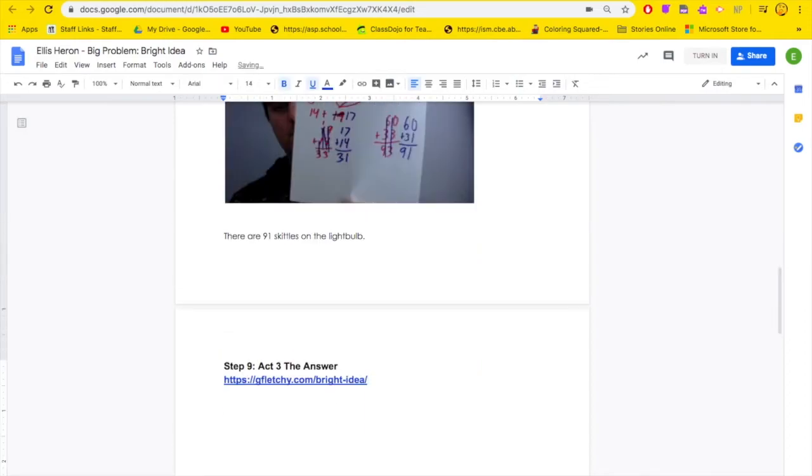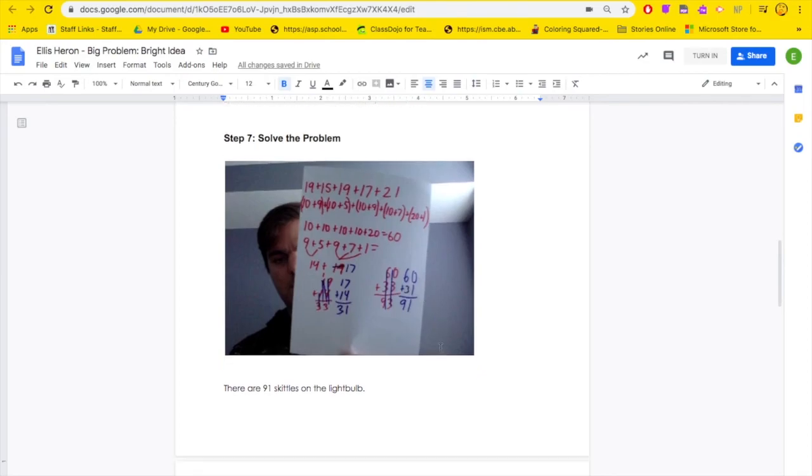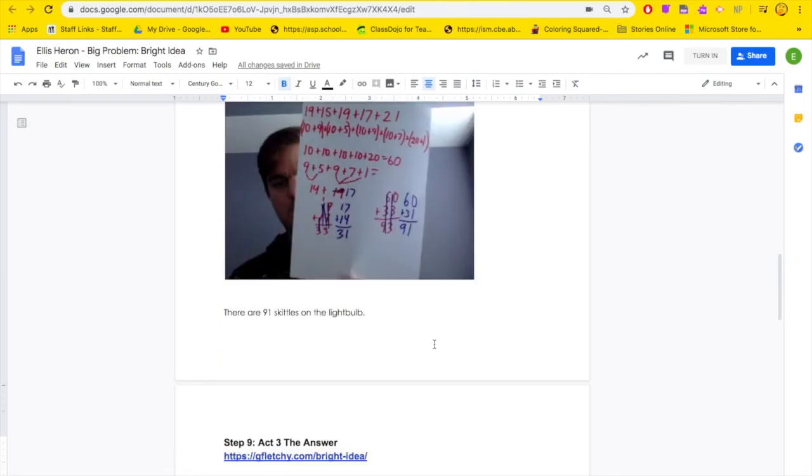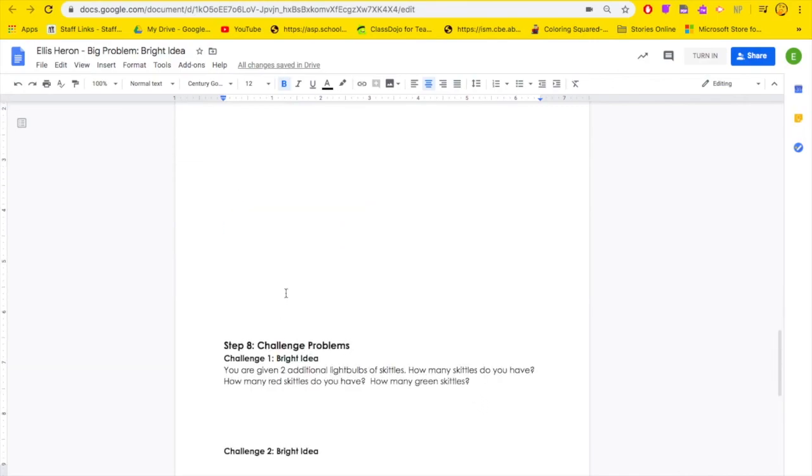After you've written your answer in a complete sentence, you can move down to step 9, the answer. So you can click on this and it will reveal the answer to you. And this is why my paper is red mixed with blue, because after I watched the answer, I realized I got it wrong. So this gave me a chance to reflect, go back, and fix my work, to look for that big, beautiful mistake that will help me learn math in the future.